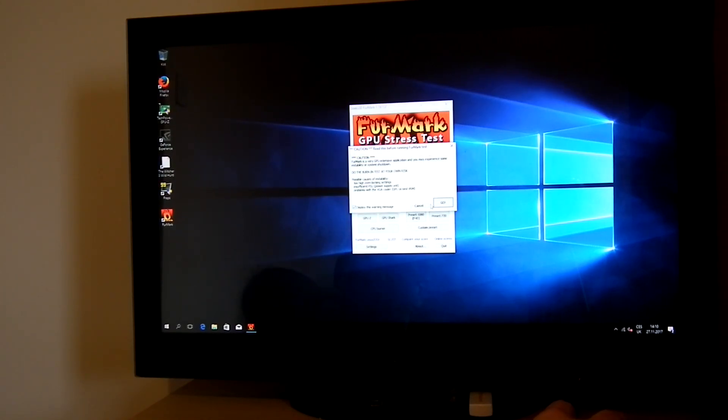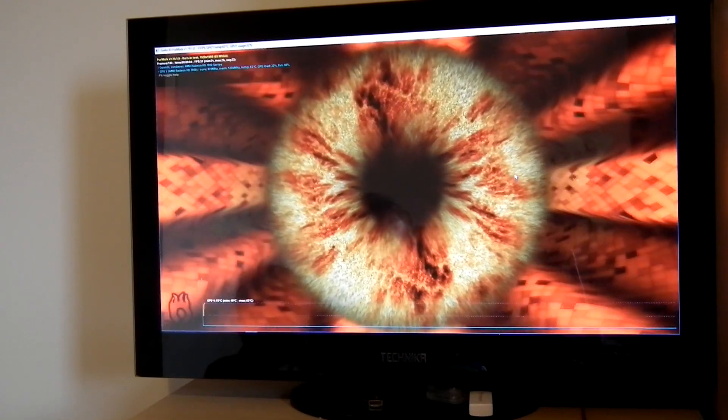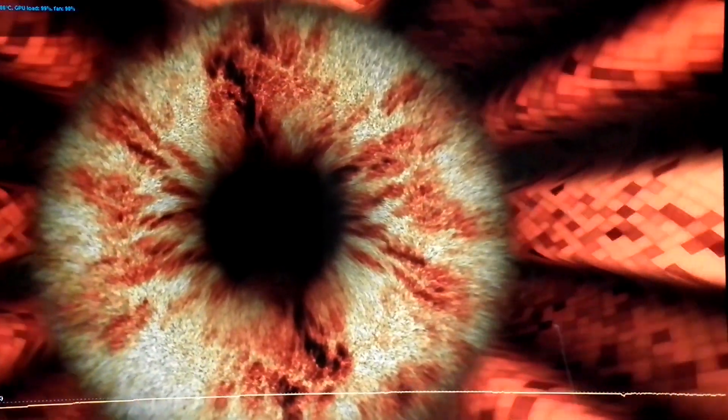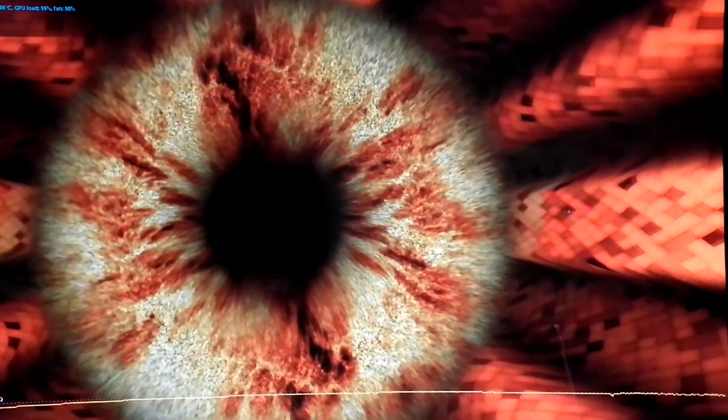As for the full test, I will be absolutely stressing this card for about two hours to see if it's still working and how the temperature goes. I will just show you the end of this test once it's done. Just a quick update - the card is running after one hour of testing. I will not be doing more because I did a couple of tests before of about an hour or two. Now this is the last test and actually all tests passed. The card is running very well. The maximum reached temperature has been about 86 to 87 Celsius, never going over this temperature, which is absolutely nice - and it's in a closed case with low airflow. I think the card is now fixed.